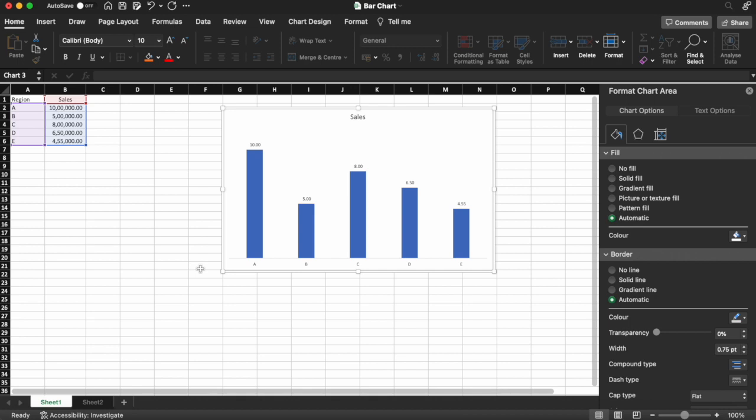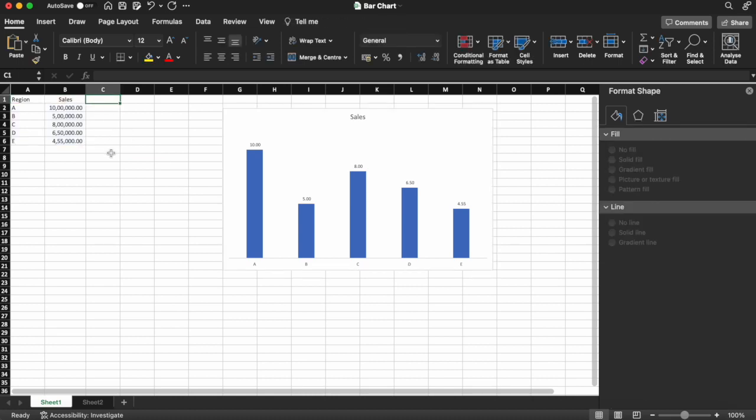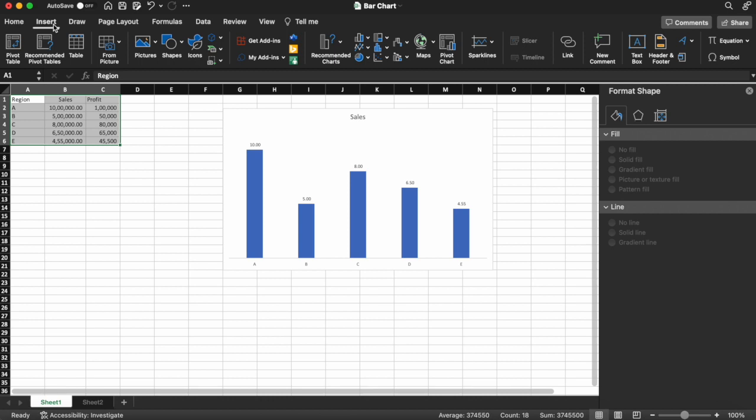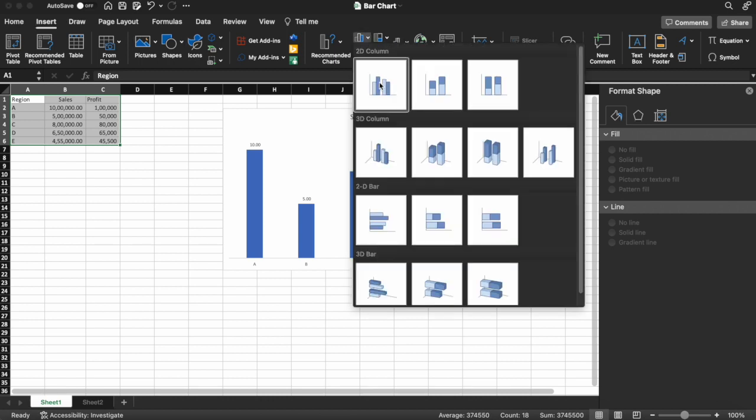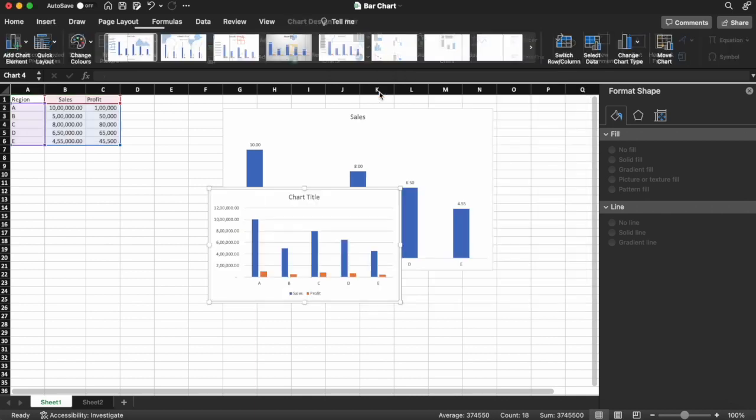Now say if you have more than one data to show in one single bar chart. So say here I've shown sales. If I also want to show the profit figure against them, so let's just give them some ambitious numbers, and say you want to plot these numbers as well in this chart. Now one way is that you can select the whole table again, go to insert, select the desired bar chart, and over here let's select the clustered column again.